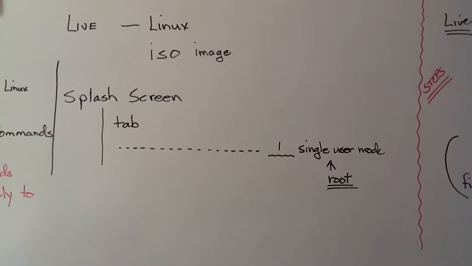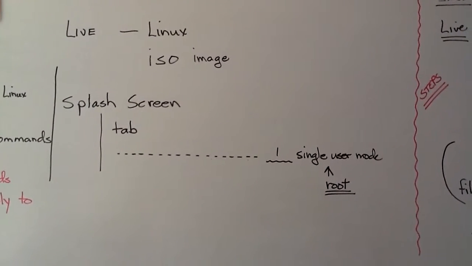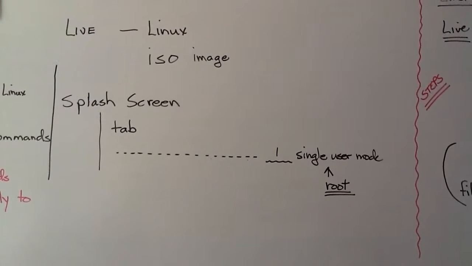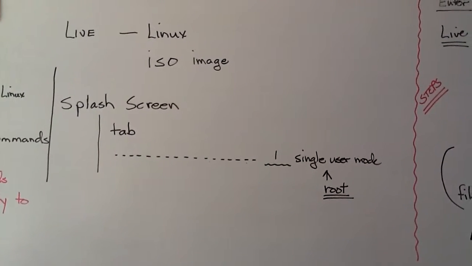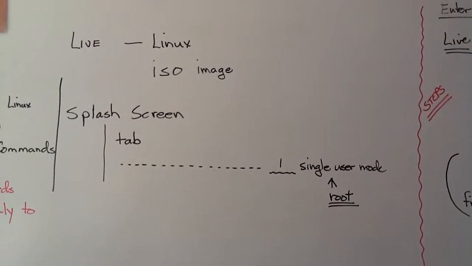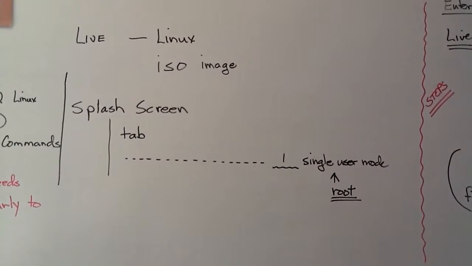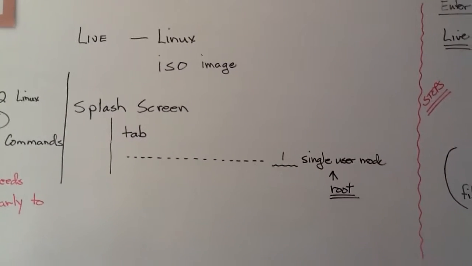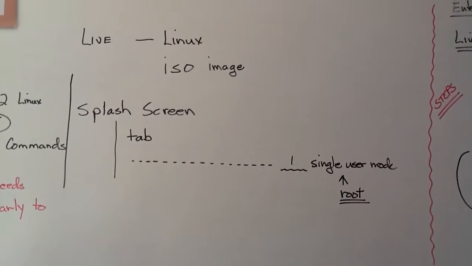If you're using the live one for Fedora 18, at least the one I used, if you hit the tab key during the first splash screen, you can go ahead and enter the single user mode, which would be then root without using the root password. That's typical of Linux, which means you can get into a Linux box if you get access to the actual machine and reboot it.